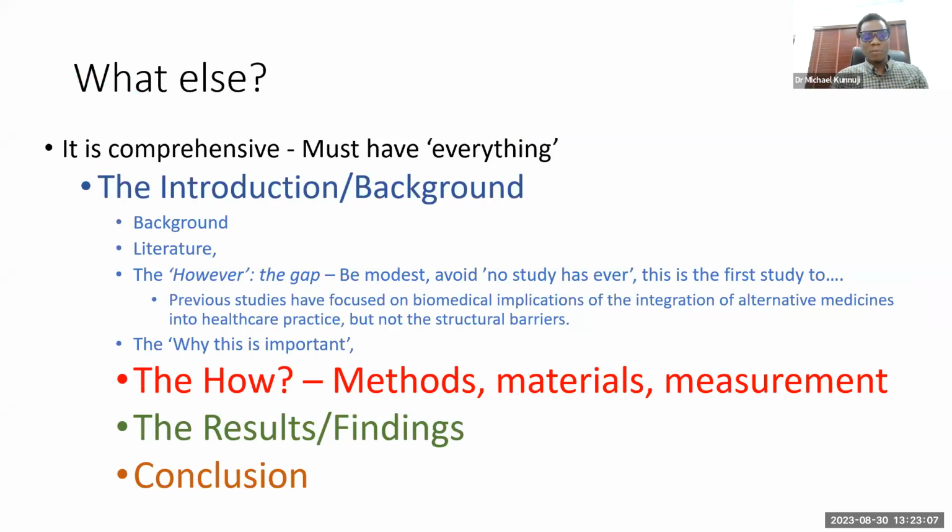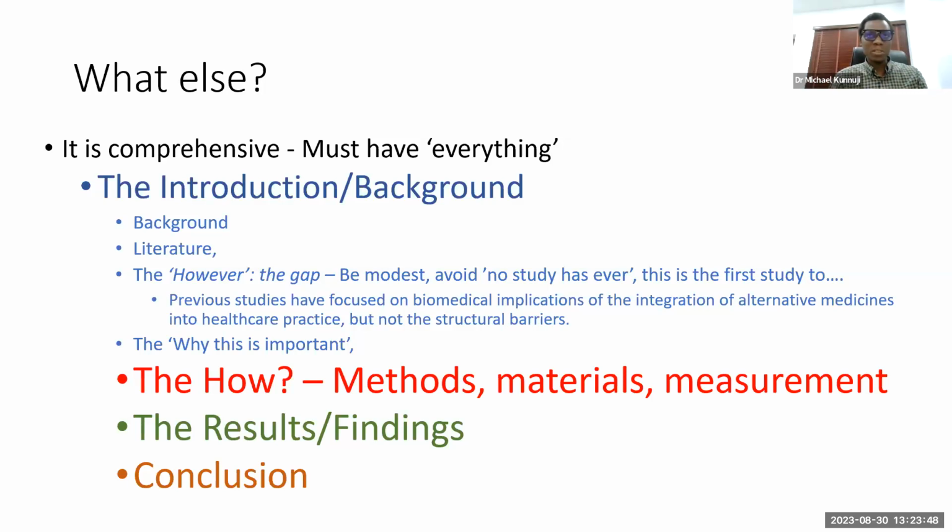So the first thing is that it is concise, and we have talked about that. The second one is that your abstract must be comprehensive, and it is for that reason that you cannot say your abstract is an introduction. The abstract is more than an introduction. The abstract is comprehensive. That is, it must contain everything. It must have a section on the introduction and the background, depending on what your preference is. And in that introduction, you will demonstrate familiarity with the literature.